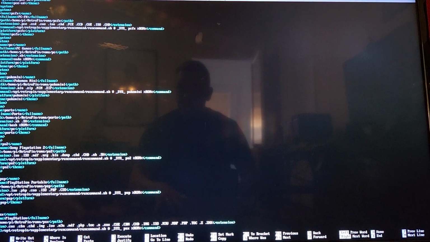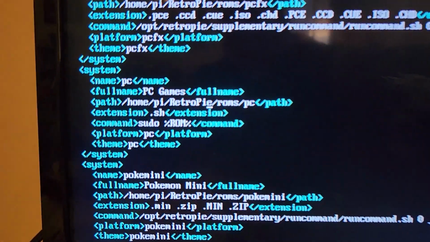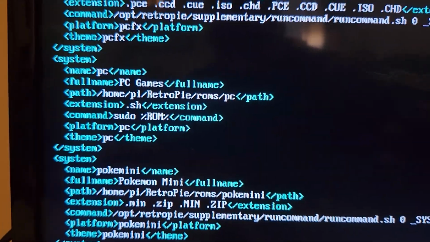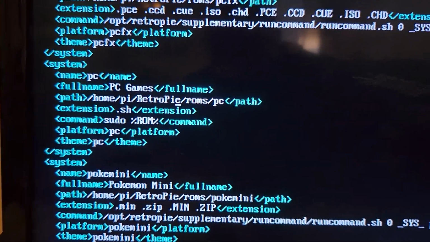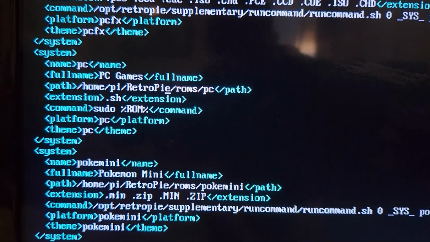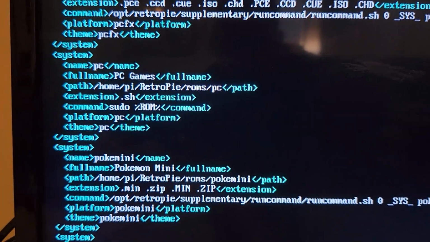You have to go to cd /etc/emulationstation, and then you have to sudo nano es_systems.cfg. In here I hit Control W, and I go down to the PC section. So what I had trouble with, I was trying to figure out what. First of all, I built this little thing. This is the easy part, but you make your system and you say it's PC games, and you tell it where they're going to be located and then what type of extension they're going to have, the .sh.